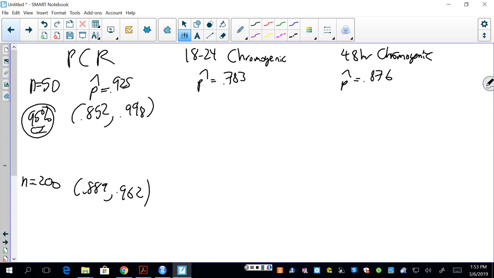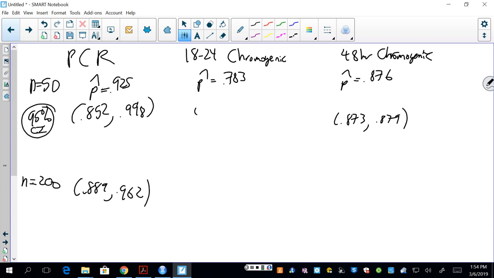Does anybody want to report on the middle one? Or tell me the values you got. Are there any questions about the third one? When n equals 50, I got a range from 0.873 for the third one. That one is going to be a little bit narrow. What was the top value you got? Top value was 0.879. So that's going to be a little bit narrow for that.